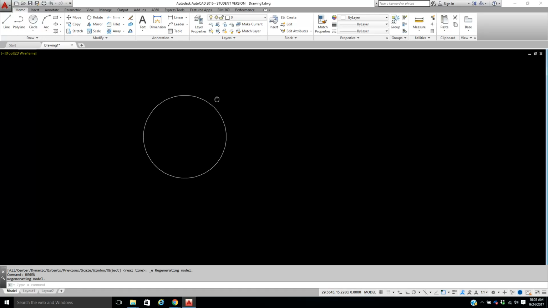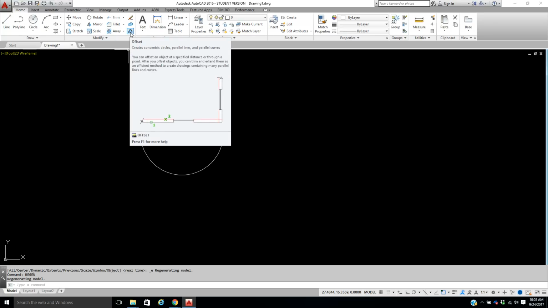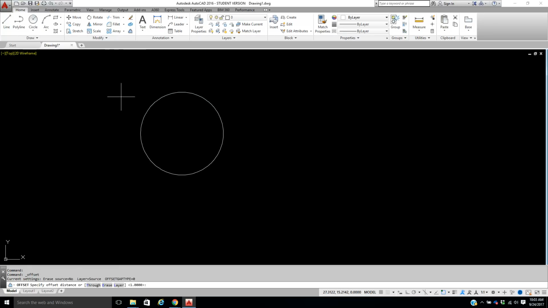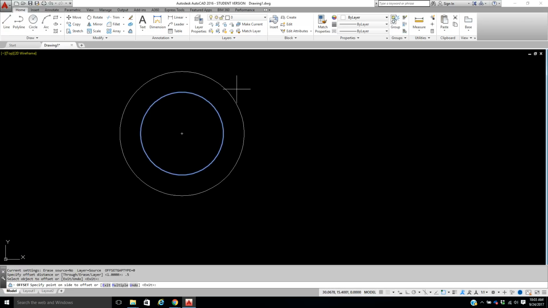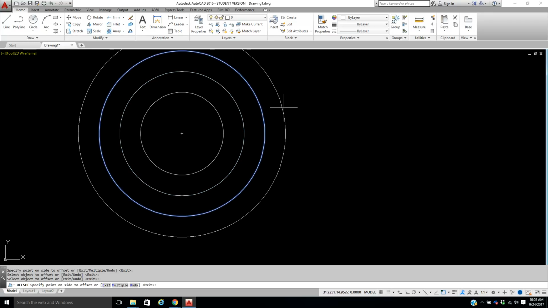Okay. Next thing that we can have is the one that you're going to need a lot, is offset right here. Offset's phenomenal. When you use your offset, you choose it. Now you can type in your number. Say I want this to be a 1/2 inch. If I pick the object and go outside it, it is going to continue to go a 1/2 inch out every time.